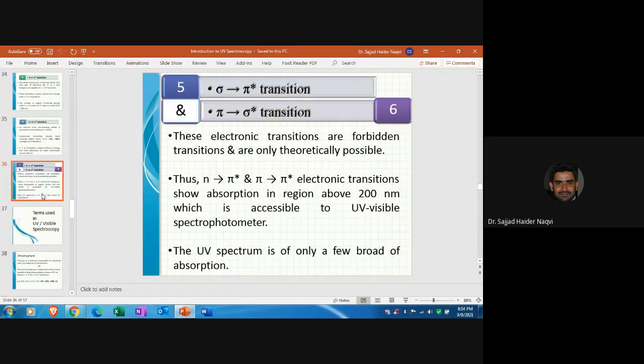Like if it's methane, we know. If it's alkene and alkynes, we know. If it's a compound with a double bond between hetero elements, we know. So if we know the nature or the chemical structure of the compound that we are doing the spectroscopy on, we know what sort of transition it will undergo. And based on that, we know the wavelength at which it's going to absorb maximum radiation.